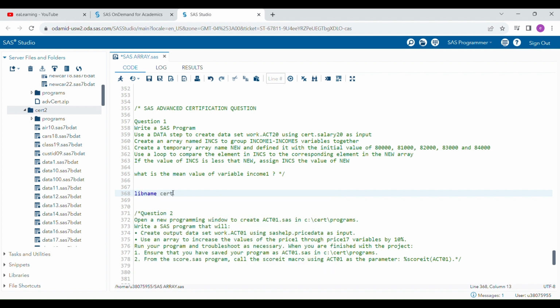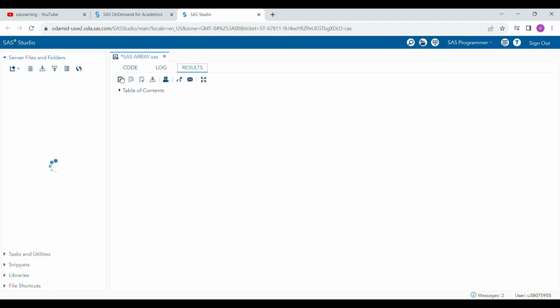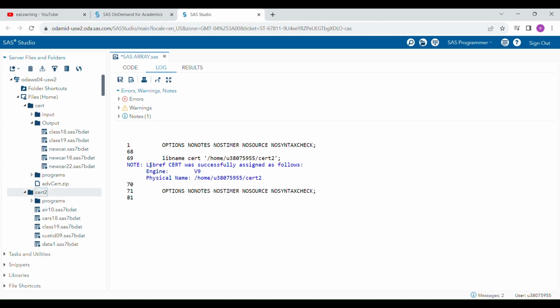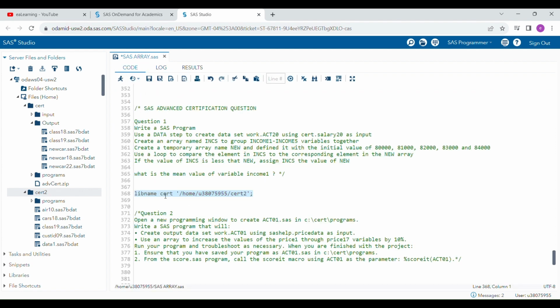I'm going to write the libname reference as cert, and then provide the location of this data set. When I run this libname statement, you can see in the log that the libref cert was successfully assigned. So I can use this libname reference for accessing this data, that is salary20.